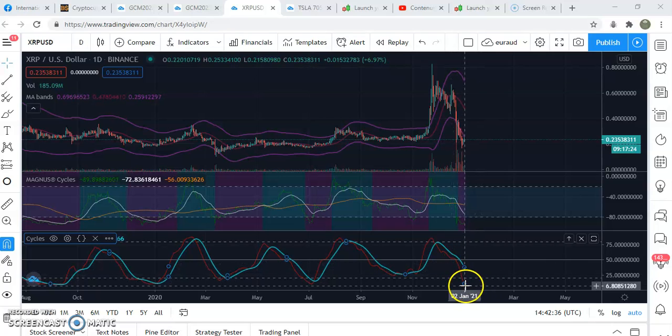Here we see the red curve is already in the so-called oversold area, while the azure one is still not there. Now, in terms of oversold and overbought area, I will be sharing on January the 3rd in my seminar what actually is a misconception about oversold and overbought area. There are no oversold and there are no overbought areas. This is something extremely important to understand, because if you understand how the price forms itself, then you will understand that there are no overbought and no oversold areas.